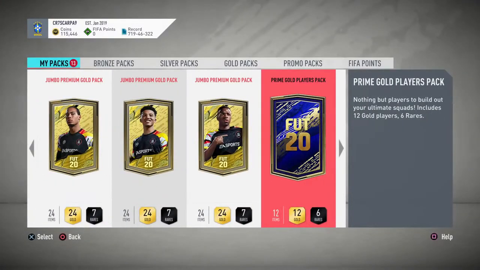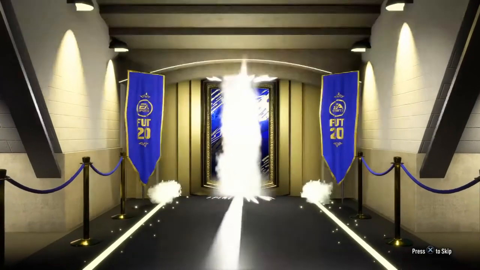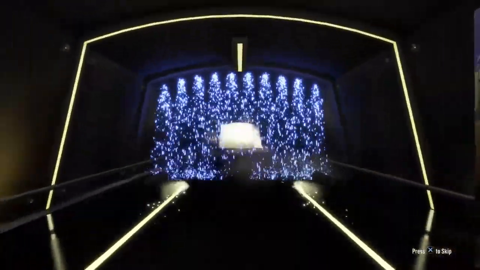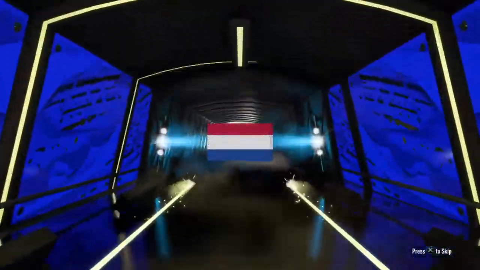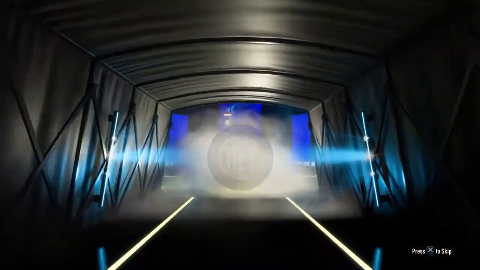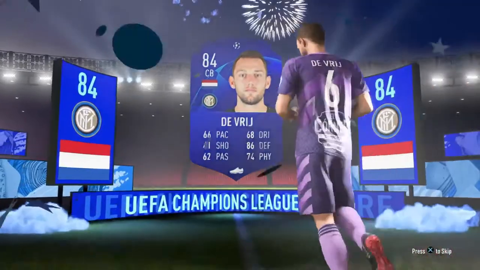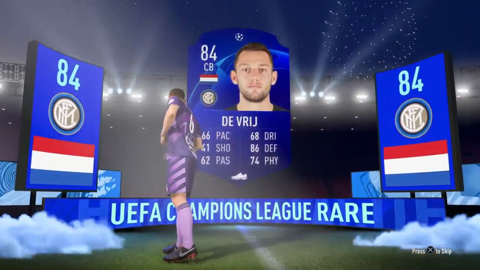Right, what's next? Prime Gold Players Pack. Come on, EA, hook us up. Give us that blue. Here we go. Back to back. Yes! Yes, I got one! Dutch centre back. Oh my days, it baited me. I fell for it. Oh, De Vrij, I fell for it big time.